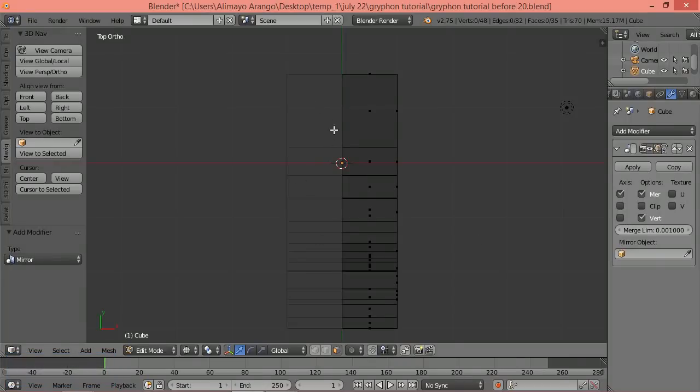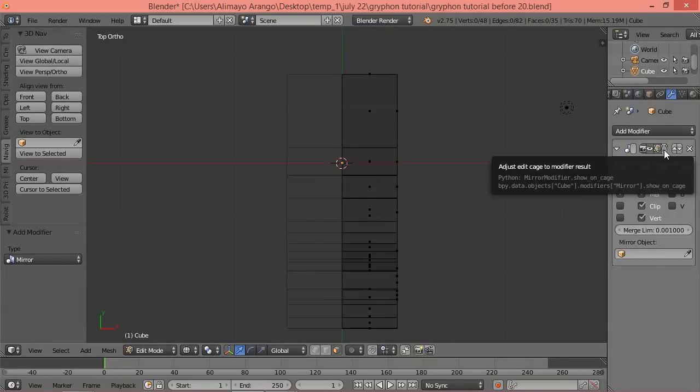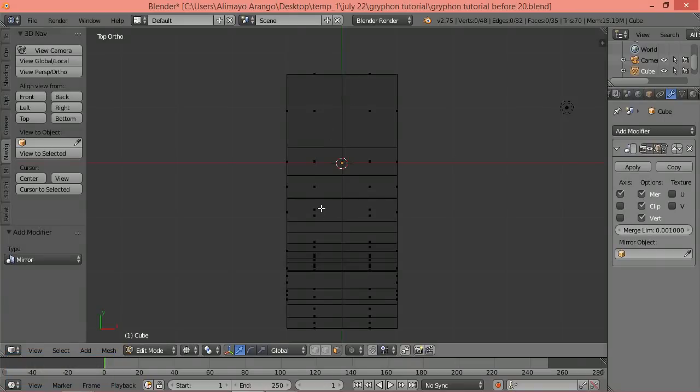And what's going on is this modifier is looking at this side and putting the opposite, or the mirror version of it, on this side. You want to select this clipping right here so that this side, the real side and the virtual side, so to say, stick together. You also can select this triangular looking button. Looks like a triangle to me. You can select that, and that makes it look like, instead of having this transparent, mirrored view, you're actually working on the mesh, the whole mesh. Not necessary to select that button. I like it.